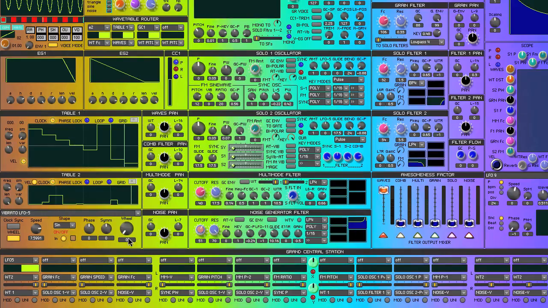So here we see the mod wheel controlling the amount of output of the LFO, and we see the pathway coming from here to the Wavetable route number 1, showing up here as Grand Central Transmission pathway number 1, going to the Wavetable pitch control.